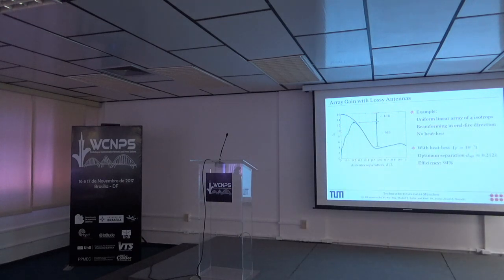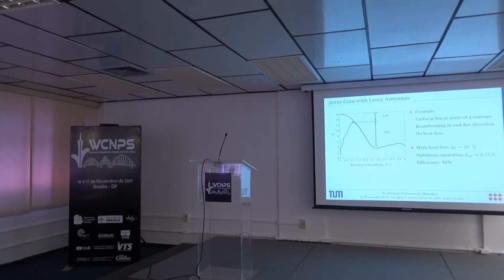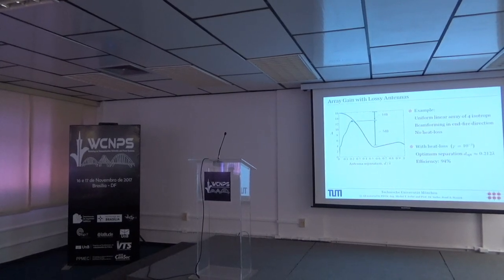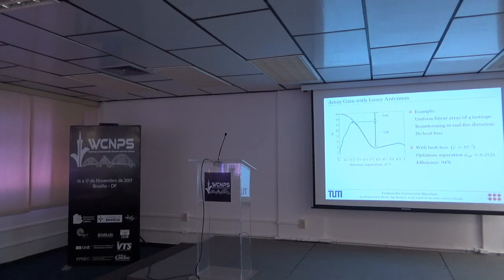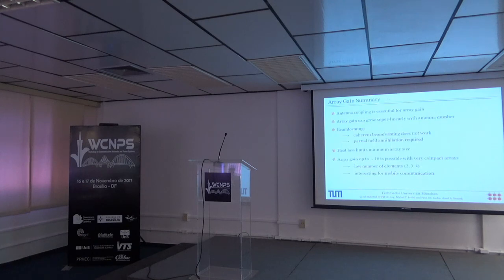There are a number of other things which, because of lack of time, I can't tell you. We can, with small arrays, have good diversity performance. We can do multi-streaming, and we will have nice capacity regions. So these are all the different possible performance figures which people use for antenna arrays. Here I have chosen the array gain because I think it is the most simple one to see.